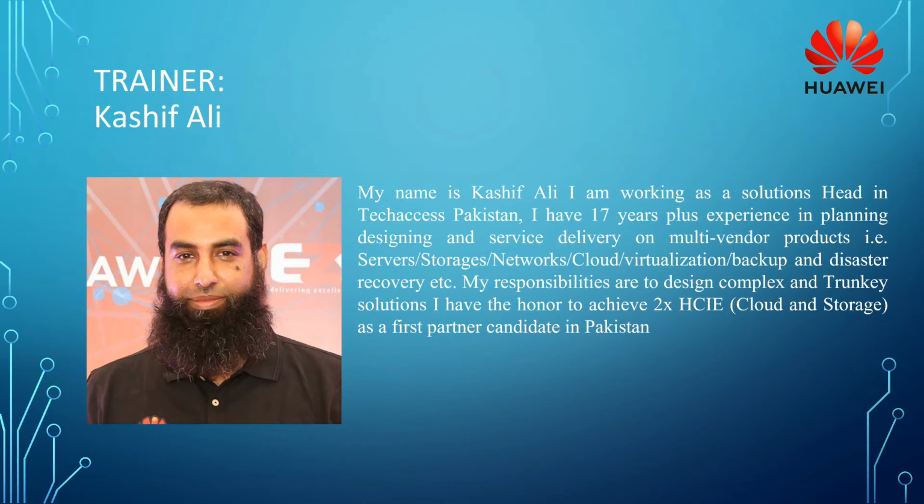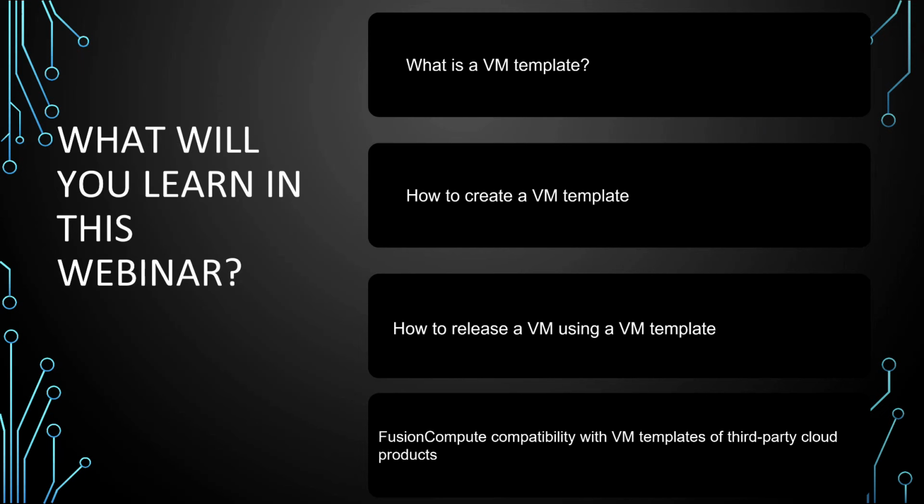So today we will talk about the VM templates, FusionSphere, FusionCompute VM templates. I have already delivered some webinars on FusionCompute as well, so you can go and check there. Before this webinar you should know what FusionCompute is and how it works, and then this will be very easy for you to understand. So I will start my presentation. Our topic today is what a VM template is, how we can create VM templates, and how to release VMs using VM templates. Releasing means how we can deploy VMs using templates, and we will see which types of VM templates and third-party cloud products we can use in FusionCompute.